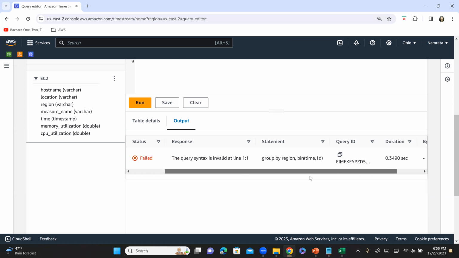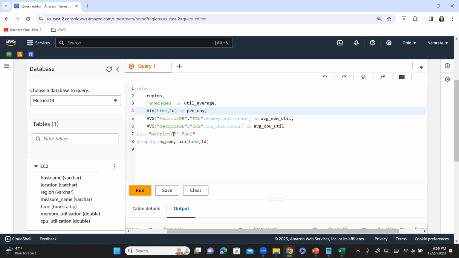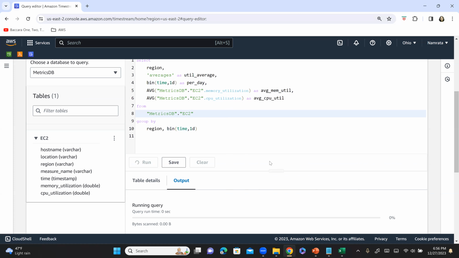I think I have my group by correct. Group by region and this. I don't think there should be any other. I hope I didn't copy any funny characters or anything of that sort. Okay, I think I'm good. Let me run this thing again.